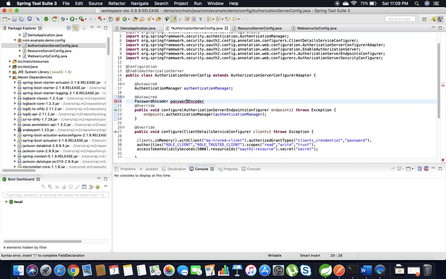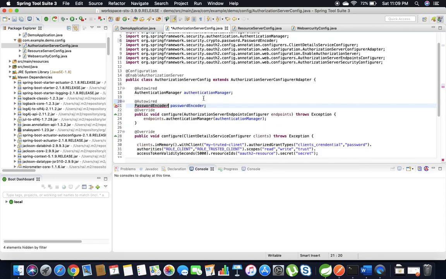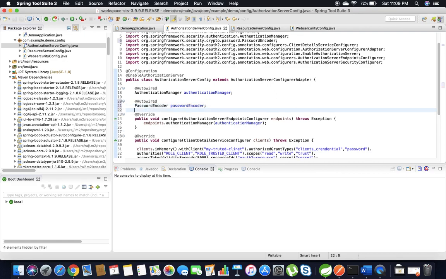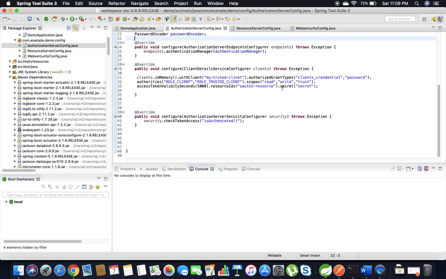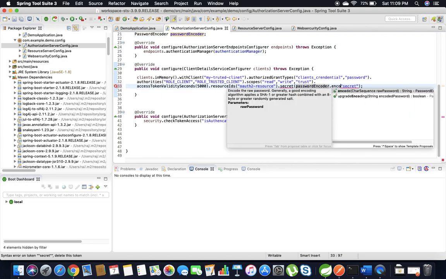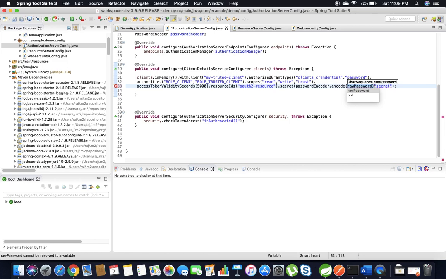We are almost done with our authorization server. Come on now. Yep. And one more thing is encode, because you might have hacked my system.